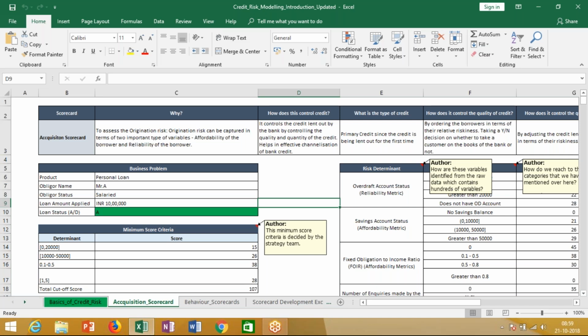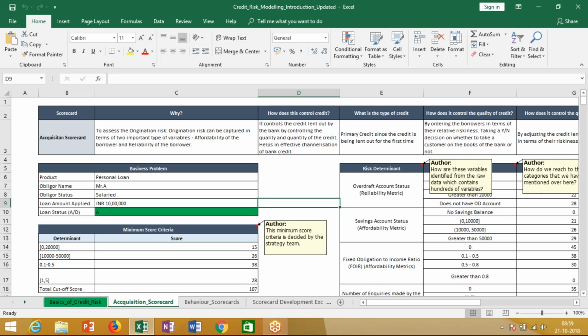Now, it helps me not only channelize the quantity of the credit, it helps me channelize the quality of the credit as well. So instead of giving 100 rupees to a bad borrower and 100 rupees to a good borrower, if I can distinguish between the two, what I can clearly say is, okay, this is the borrower who is a good borrower and this is the borrower who is a bad borrower. What I can do is take that 100 rupees out of that bad borrower and give 200 rupees to the good borrower. So I'm lending the same amount of credit, but I'm lending a higher volume of credit to a better borrower, right?